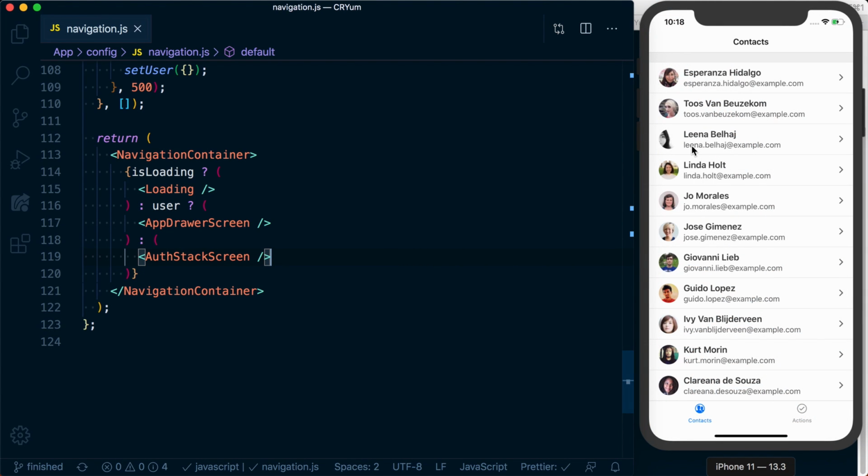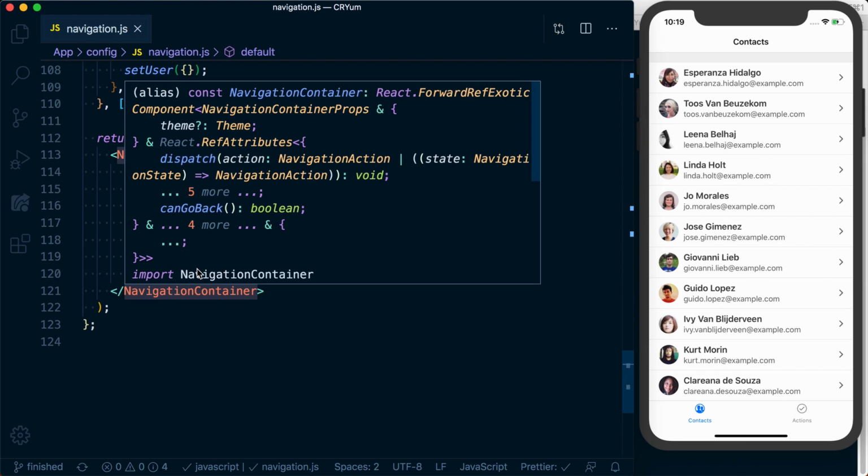Next, let's go ahead and create a modal screen that can come up from the bottom and cover up all of our screens. Now, we want this to be available either to just our app drawer, or the way I like to do it is to make it globally available. And by globally available, what I mean is that anywhere in our application, anywhere below the navigation container, could go ahead and render some sort of a modal screen from the bottom to cover up the other screens.